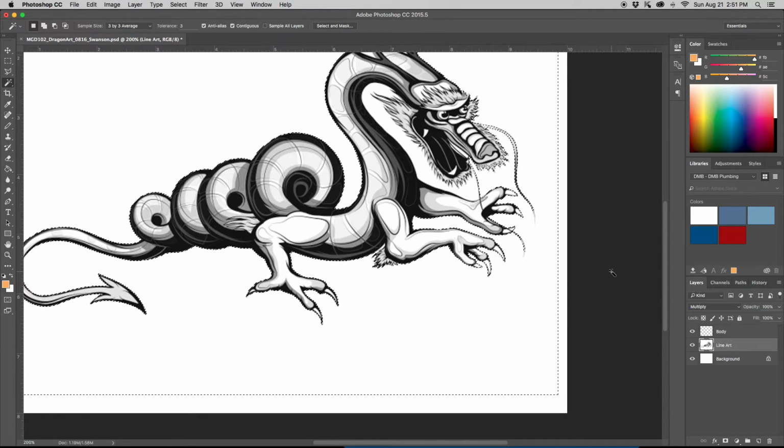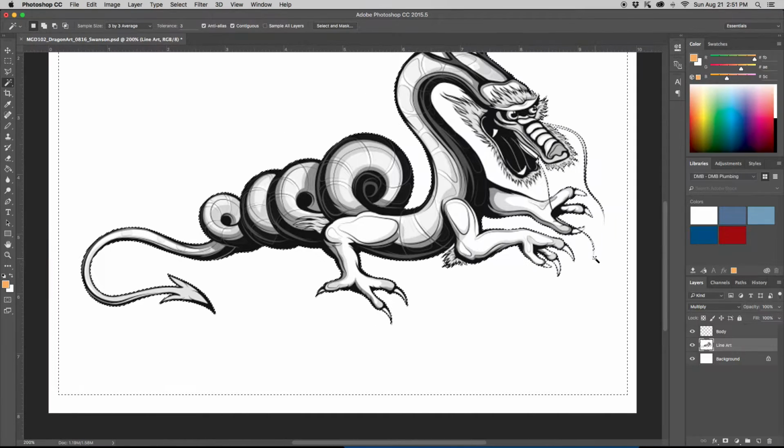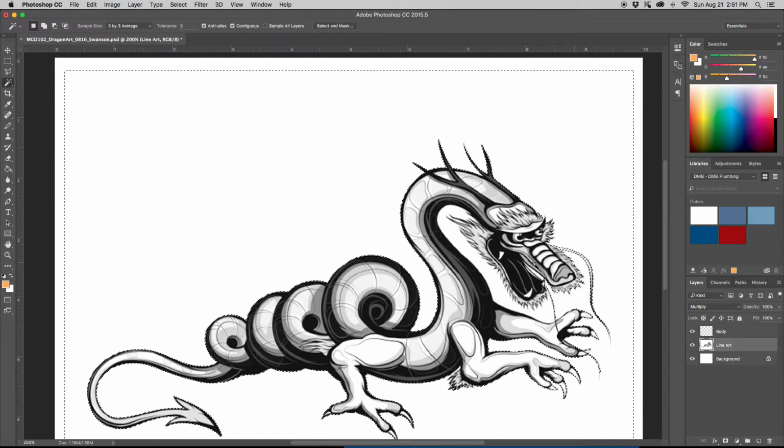Now I have to add to the selection because it didn't quite select everything I needed. You'll notice that there's space all around here, and that's probably because that's where the line art of the dragon ends. So I'm going to hold the shift key, and then you see a little tiny plus sign next to my magic wand. Really tiny, so I hope you have your video at full zoom to be able to see this. But I'm going to go ahead and click in that spot, and that adds to my selection.